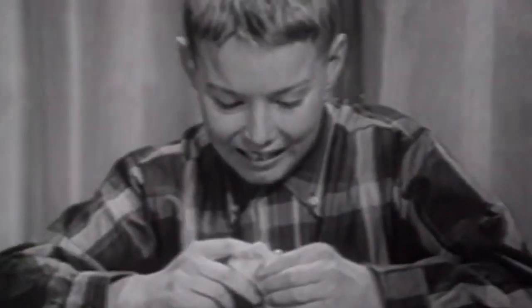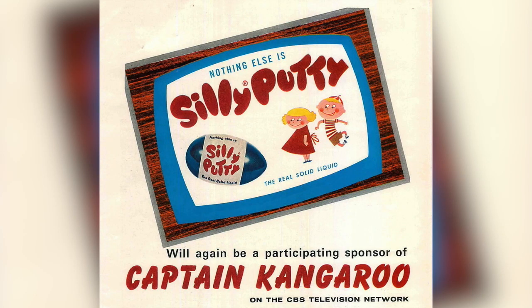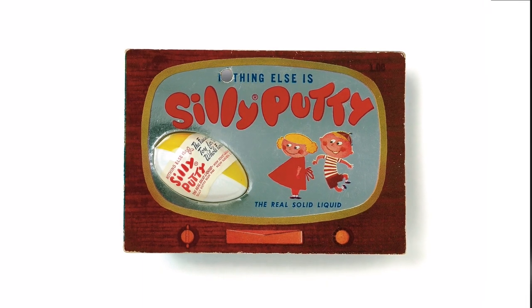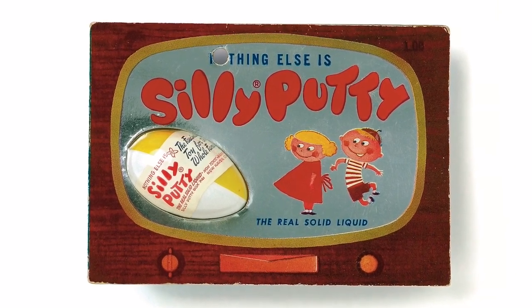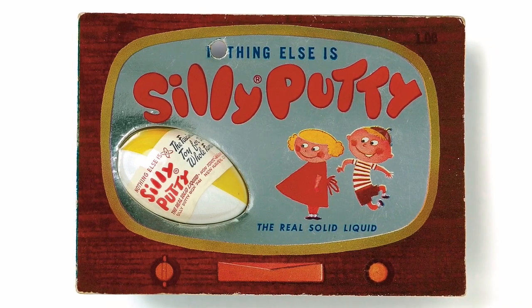In the early 1950s, Hodgson began advertising Silly Putty on TV's Captain Kangaroo and the Howdy Doody show. It was one of the first TV-advertised toy items after Mr. Potato Head. Silly Putty marketing was shrewd in their package execution. To reinforce Silly Putty's TV connection, the first packages from the 1950s actually looked like a TV screen, complete with knobs — as if to say, 'Hey kids, this is the stuff you saw on television.' Peter Hodgson, the copywriter, really spoke to kids in his advertising. Here's the man himself as a globe-trotting captain in a very slow-paced ad from the 1950s.